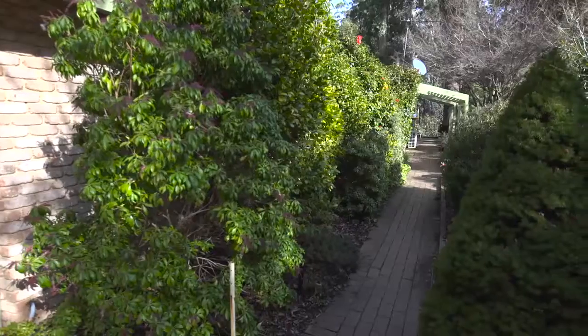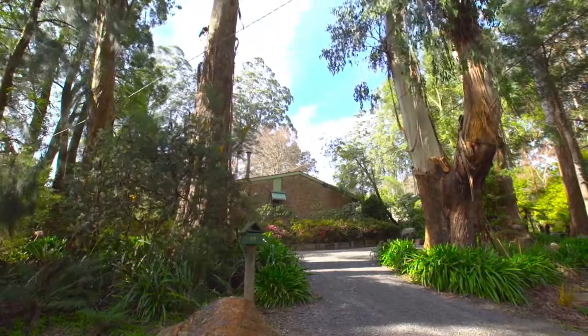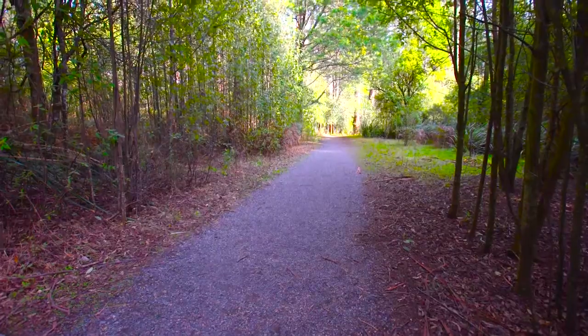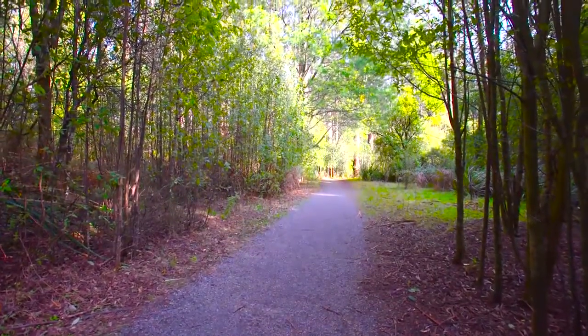The property itself has dual access, front and rear, which makes it ideal as there's a very quiet laneway in the back. I think the other thing that people will recognise immediately as they enter the street is the quality of real estate that surrounds them, as well as obviously the forest walks out your front door — put on the sneakers on a Sunday morning and you're straight into the forest.